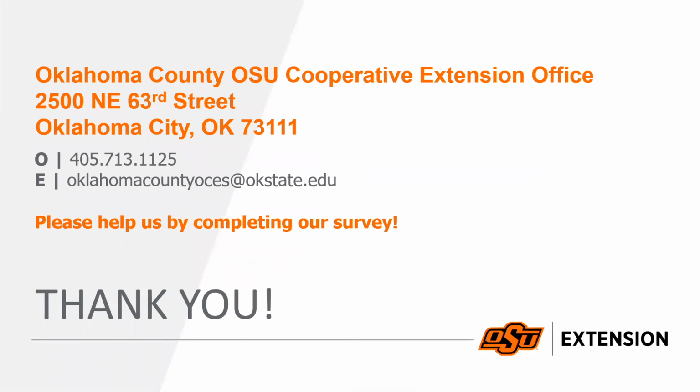If you do have more questions, this is how you can get to the county cooperative extension office. There's a phone number. You can also email them.